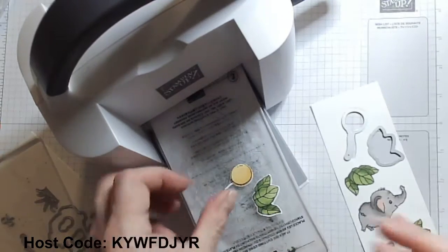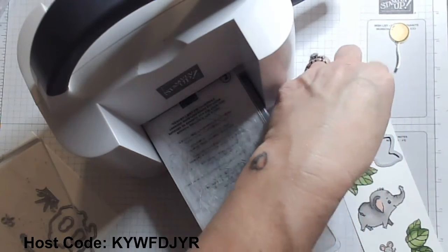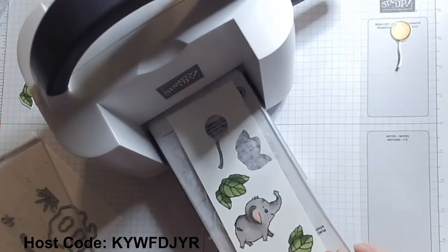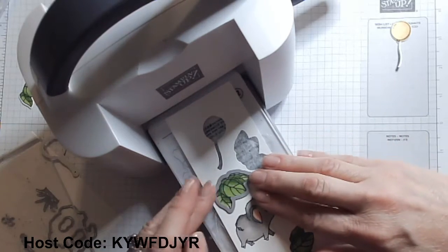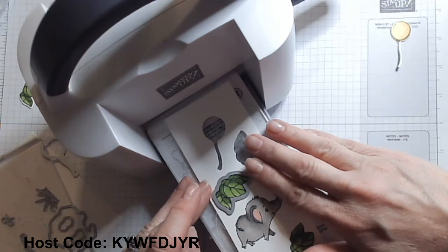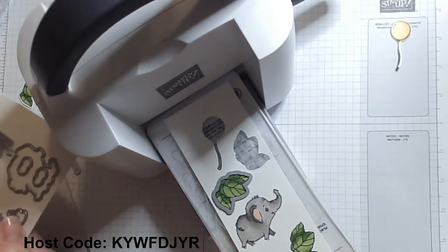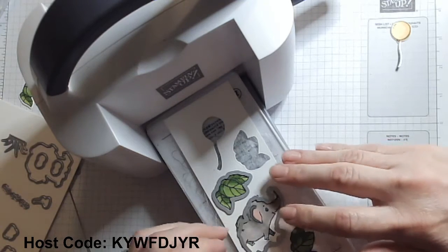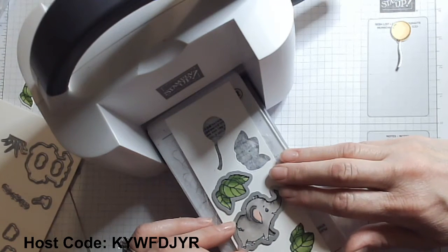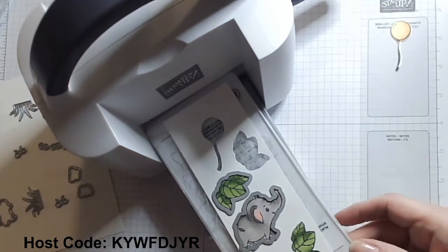All right, so yeah, my balloon, I did not do very well with my string, but you know what? I can always use a black marker on that. Not too worried about that. There's my beautiful leaf. We'll do our leaf and our elephant. This leaf lines up really great with the die. And it's our walking elephant with his trunk going up. He's really cute. I kind of have an idea for him. Oh, I didn't do their little hooves. I've got to do their hooves. Oh my gosh. Oh my gosh. I'll get to that.